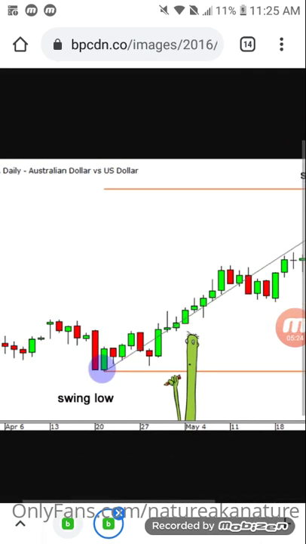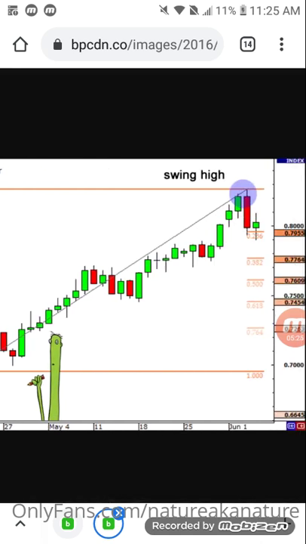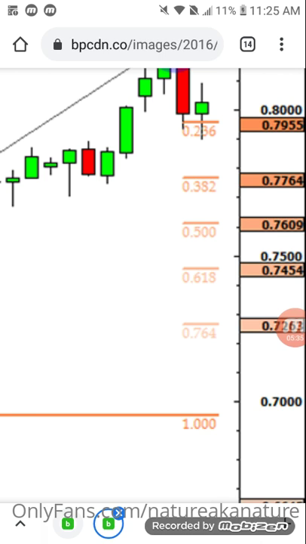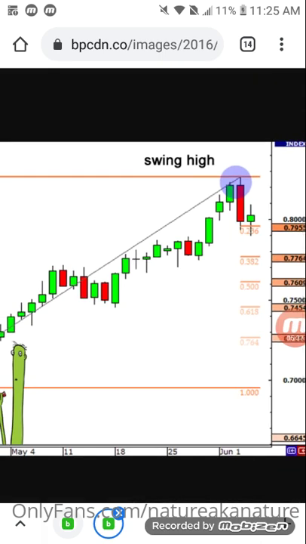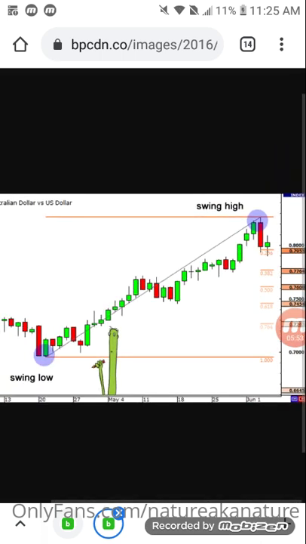So this is how you find where price will go. If you're in an uptrend, price will retrace back to one of these levels. Right now it's at the 23.6. It will retrace back to one of these levels: 38.2, 50, 61.8, 76.4, 100 before resuming in the overall direction. It usually likes to go to 50, 61.8, and 38.2. So let's see what happens after we draw from the swing low to the swing high.